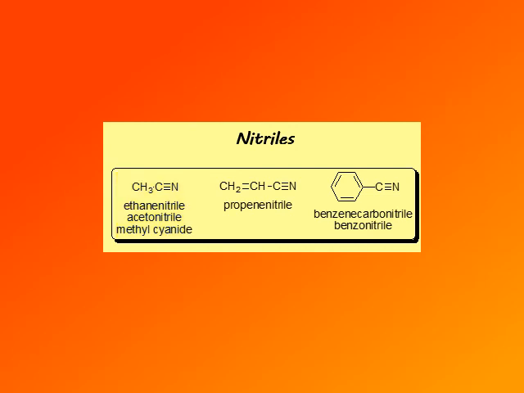Here is another example. In this case, we have propene as the longest chain. So the 3-carbon chain is propene, an alkene, and so this becomes propene nitrile. And finally, this compound you have to memorize. It's a complex nitrile. Complex nitriles are named using the suffix carbonitrile. So this compound should be named benzene carbonitrile. But the name benzonitrile has been adopted as both systematic and trivial name because it is in such common use. That's the only name that is used, so we use that name as both systematic and trivial name. So benzonitrile.